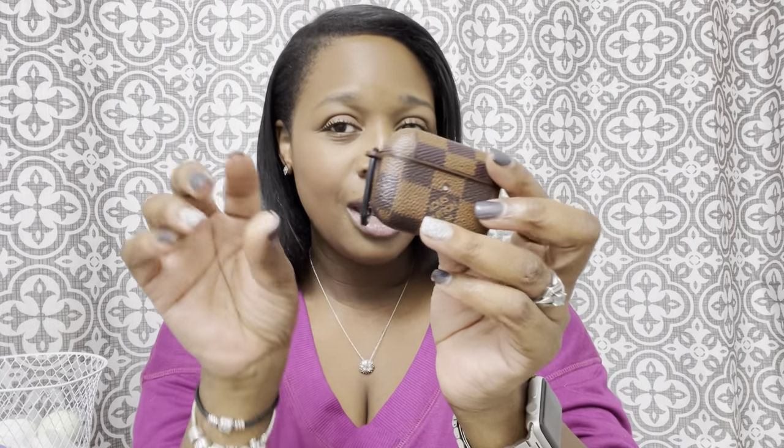In this very front pocket I keep my AirPods — these are the AirPod Pros — and they're just in this cute little Louis Vuitton AirPod case. I got it from DHgate; I'll leave it linked below. I love these — I always have them for my walks during the day, walking the dog, listening to music around the house, zoom meetings throughout the workday because I sometimes have two to three of those a day, plus my second job conference calls.